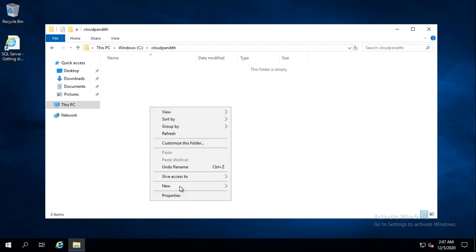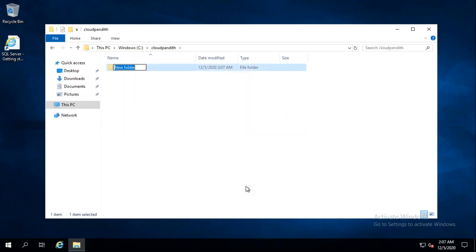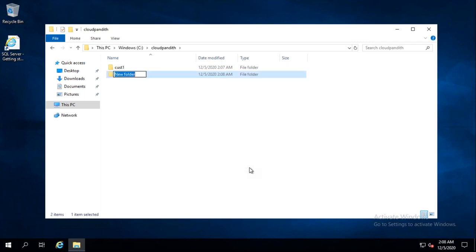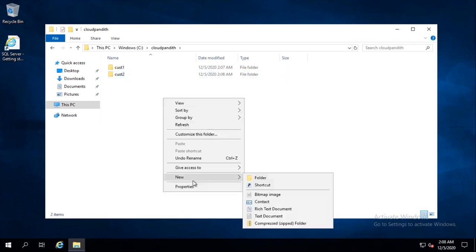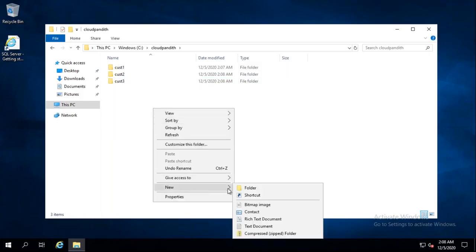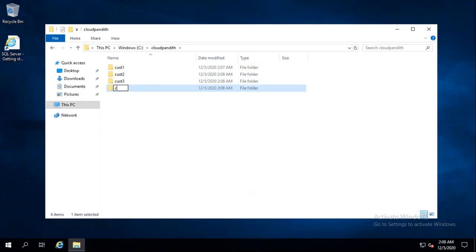I will create multiple folders here: cust1, cust2, cust3, cust4. So I have four folders inside this particular folder.